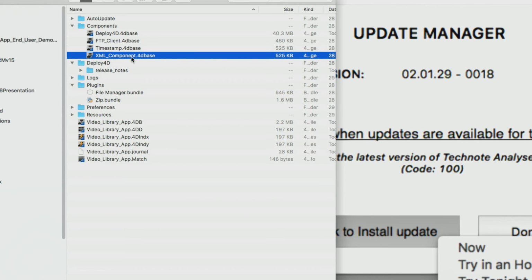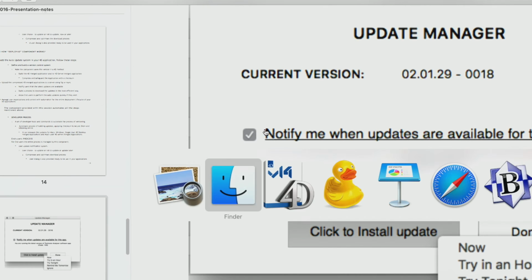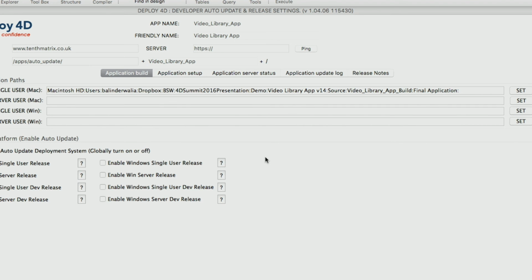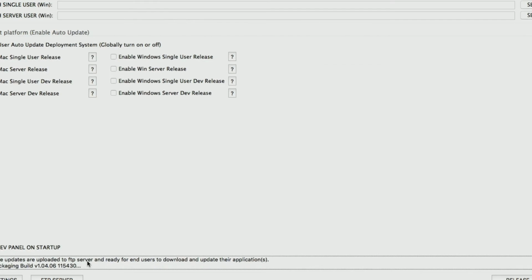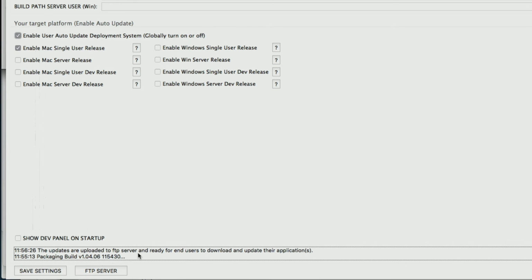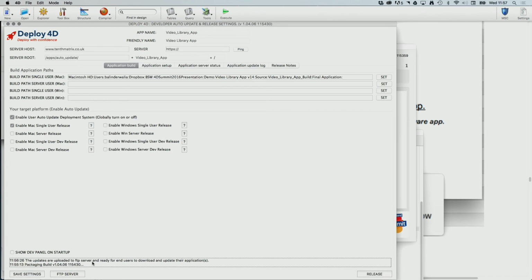So let's just go back to the documentation and look at our, okay, so this should have been done. There's a message here which says the updates are uploaded to FTP server and ready for end users to download. It beeps as well, by the way, which you will hear when you try this component.